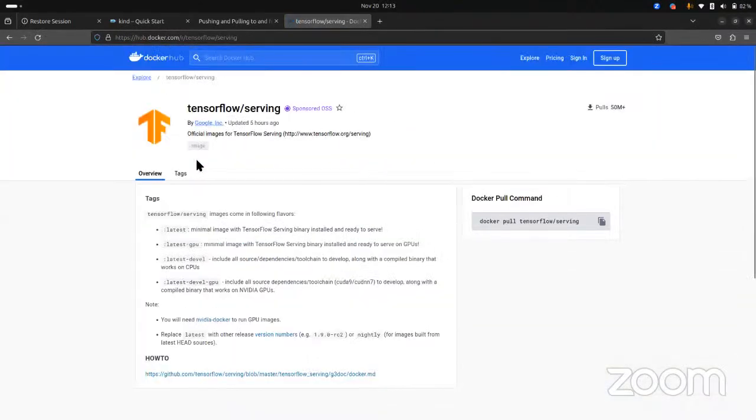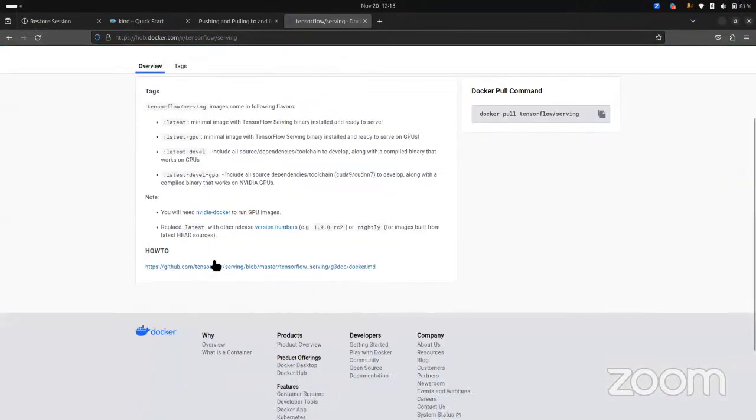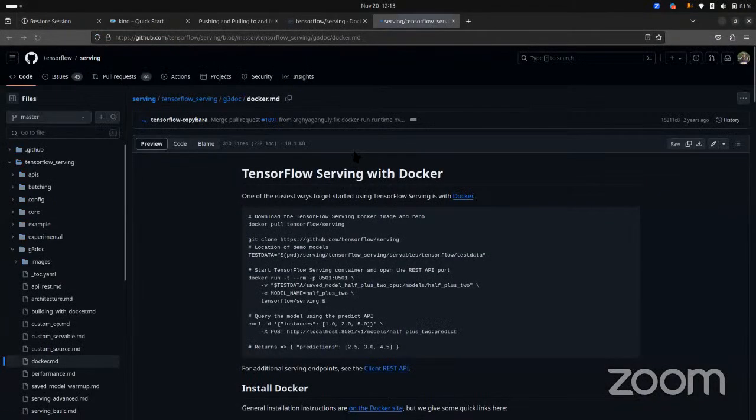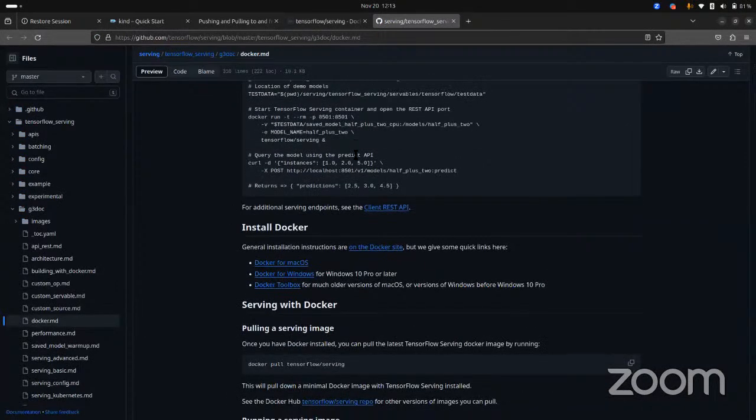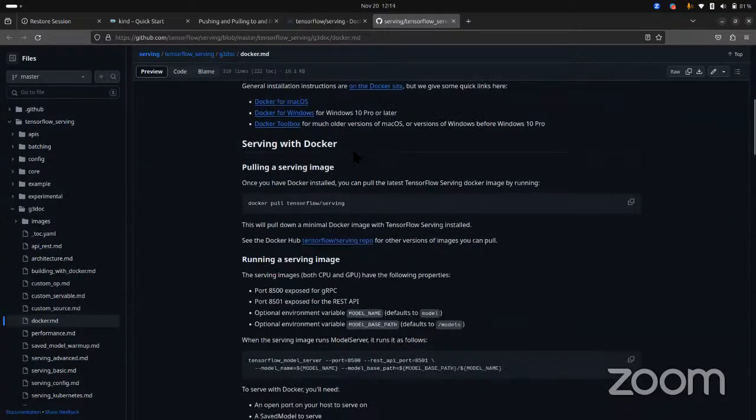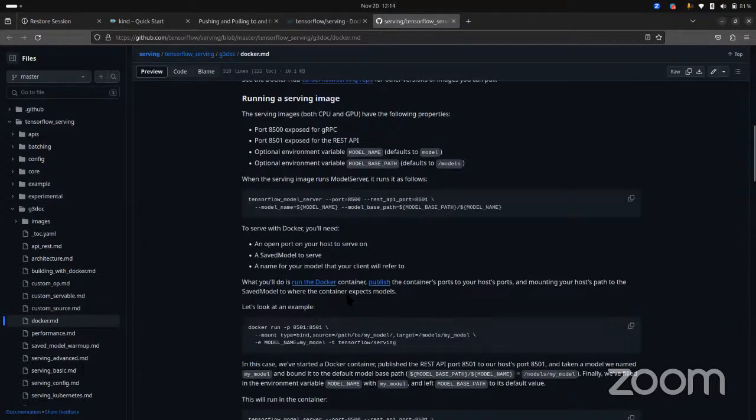From Docker Hub, we can get access to what ports we should use. And remember, I told you that there are two ports open on TensorFlow Serving, right? You can use two request or endpoint types. You can always use gRPC and the REST API, and you specify environment variables for the model name and whatnot, right?